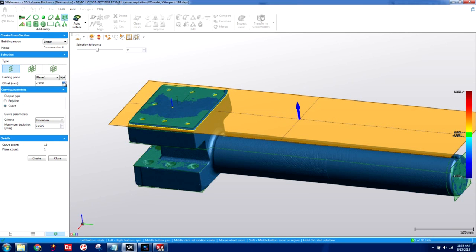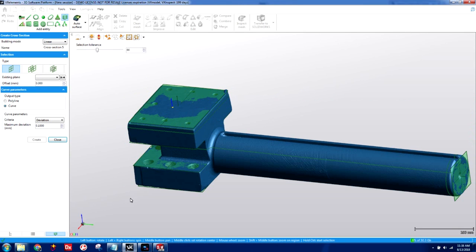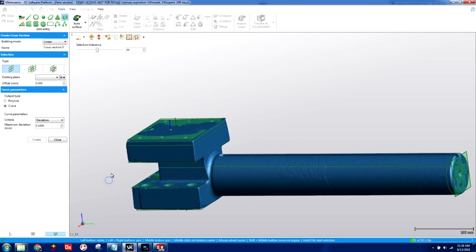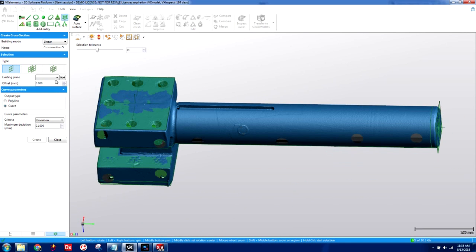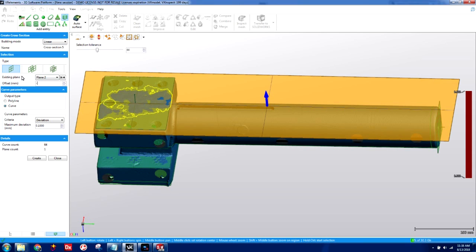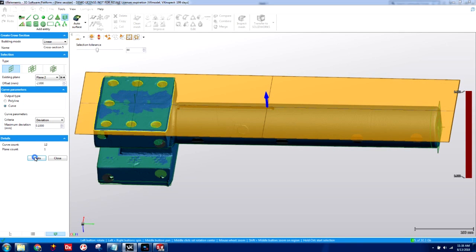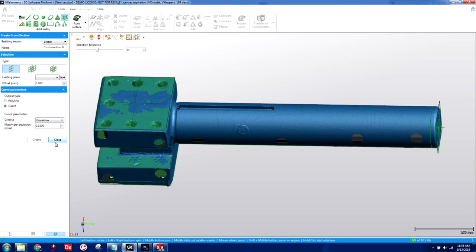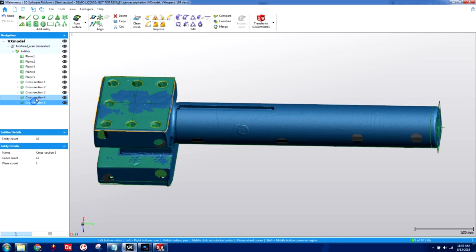So we can see the surface, the cross section circles coming out pretty good. Yeah, that looks good. I'm going to flip around to the other side. And I'm going to do the exact same thing. Those locations look like they're in the same place, but obviously the radius is different. There we go. Okay, select those two cross sections, and just like before, I'm going to transfer to SolidWorks.